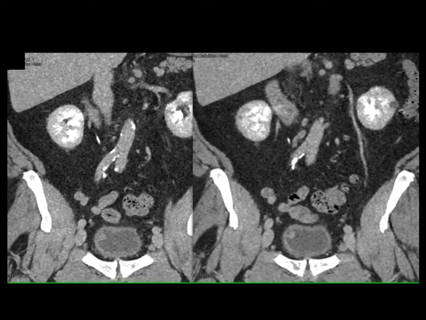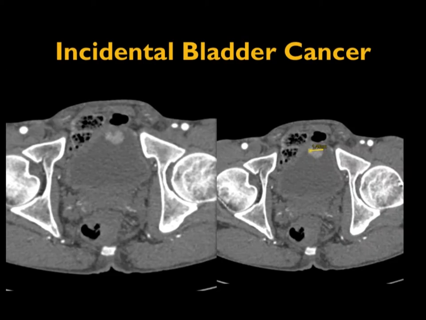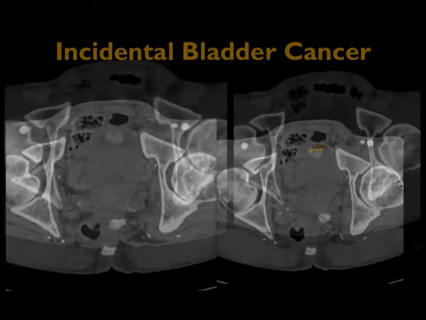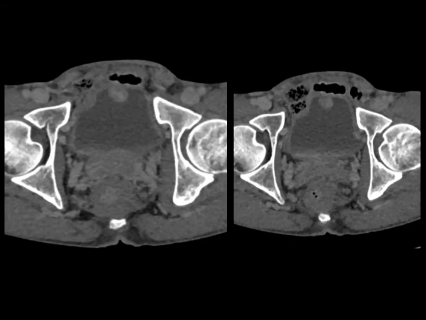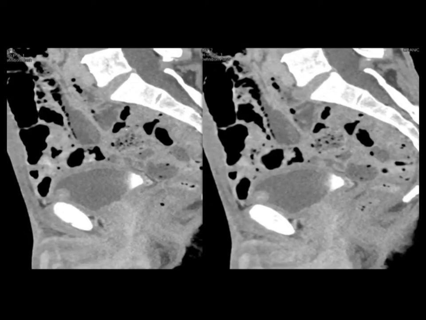Another case. Here's a patient with multiple incidental bladder cancers going from arterial to venous phase imaging. You really can see the multiple lesions anteriorly and on the right and left sides of the bladder. Very nice example of that. Or here's another example of this polypoid lesion, anterior wall of the bladder. And again, the enhancement, you can think about other things. Every once in a while, I can see a pheochromocytoma, but the patient's hypertensive. When you see this appearance, it's bladder cancer until proven otherwise. And nice example, and here it is on the sagittal view.